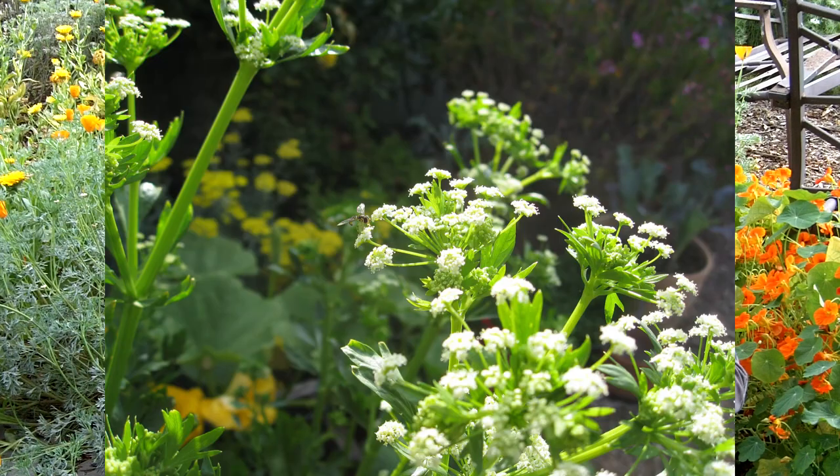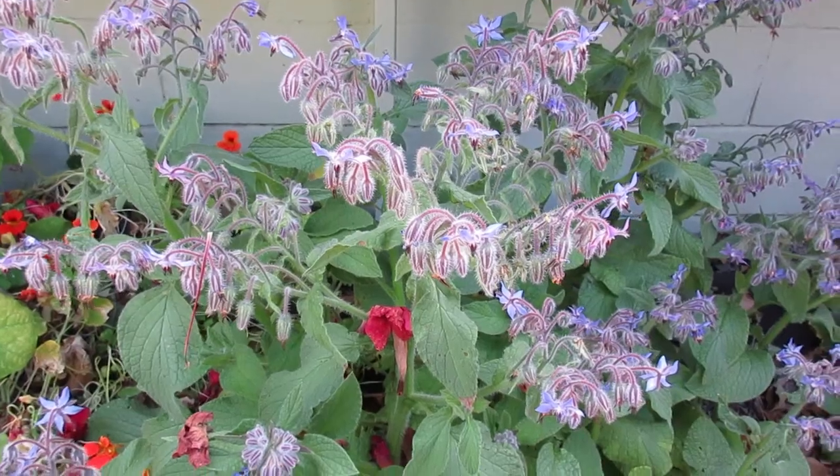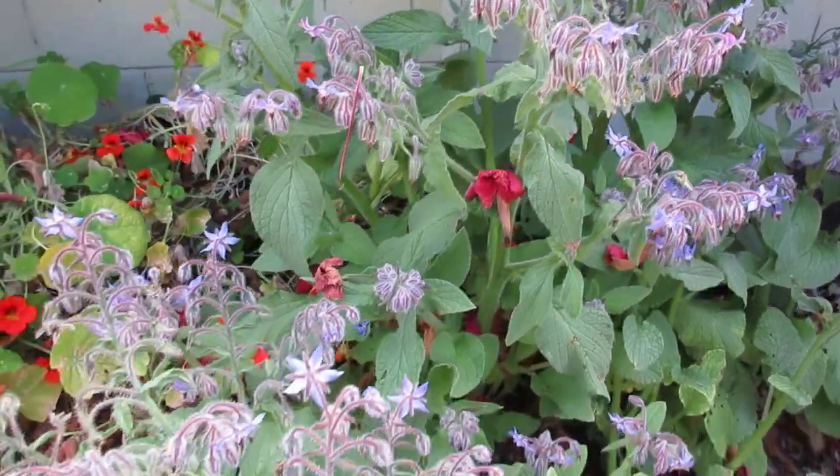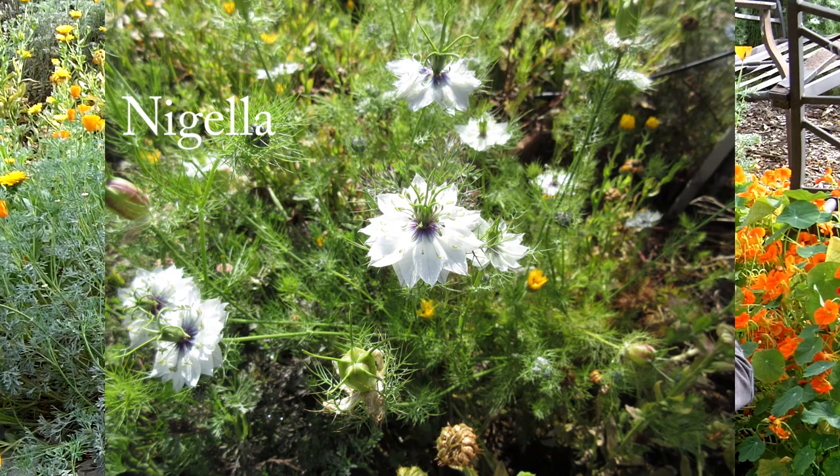You can get this benefit from any of the flowers in the umbelliferae family — that's cilantro, parsley, dill, fennel, celery if you let that go to seed, and flowers like alyssum and yarrow. You can see other beneficial insectaries here as well like borage and trumpet flower. They help feed hummingbirds and bees as well.